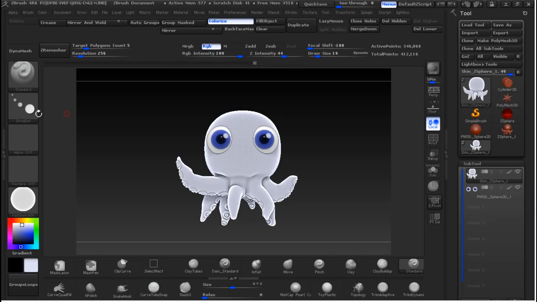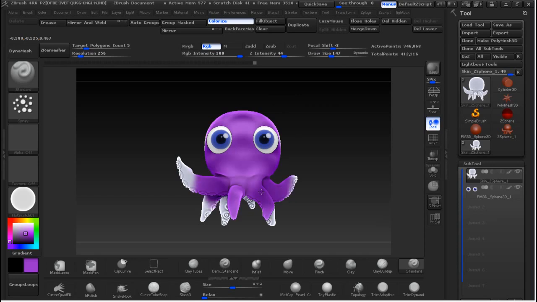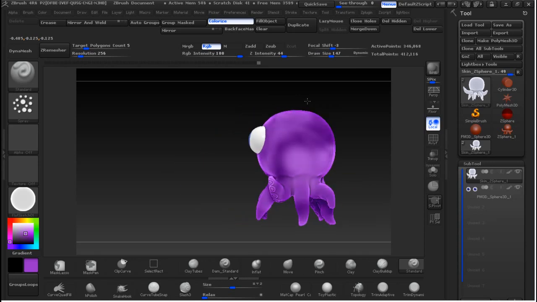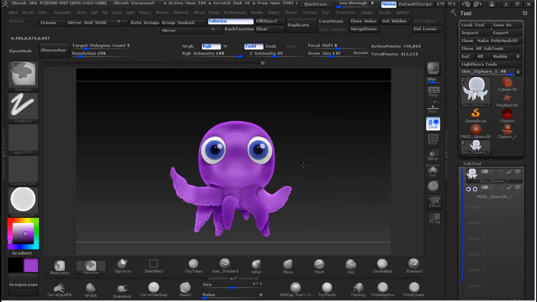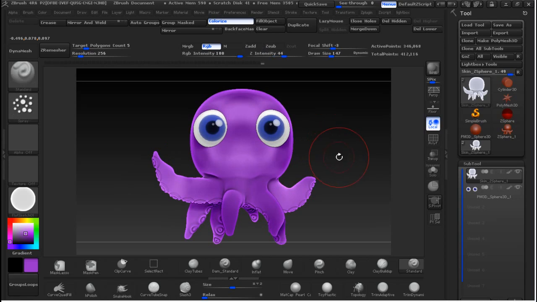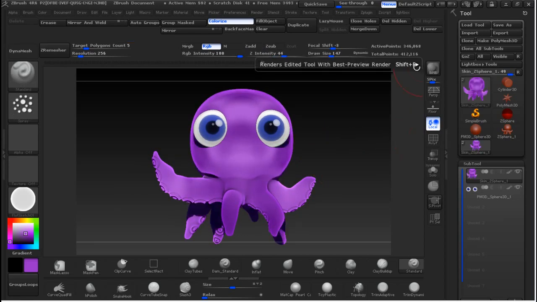I'm going to turn RGB on. Stroke spray. And I'm going to paint it with the purple that we did before, a bigger one, and a focal shift to make a difference. BPR. There you go, guys. Now I hope that I did this quickly, and any questions regarding this, let me know.